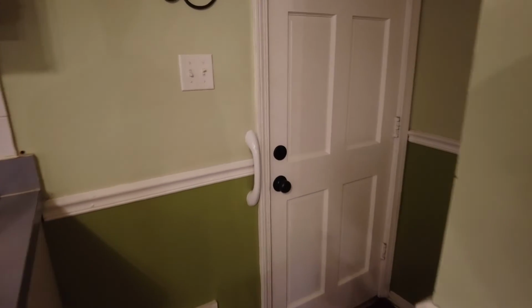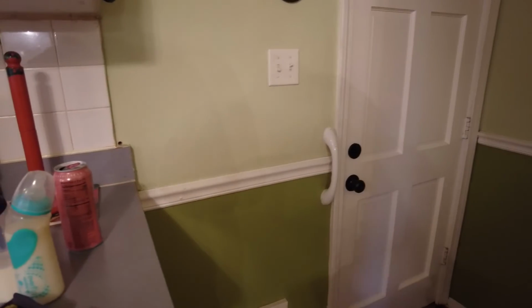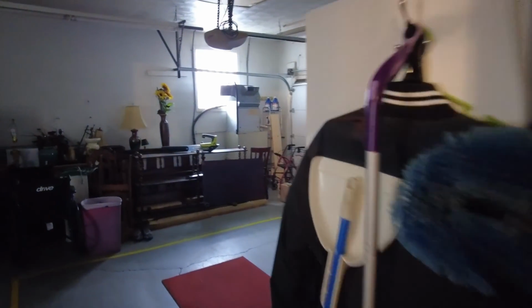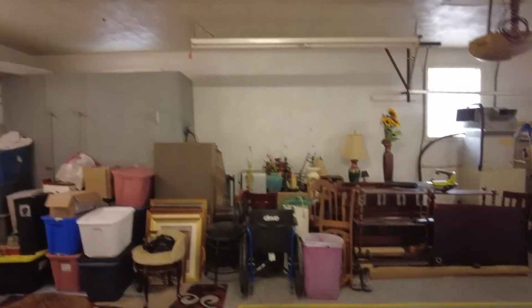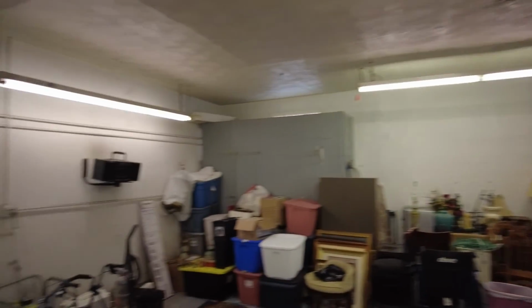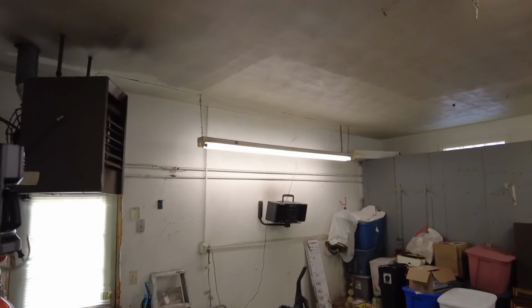There's the repair on that wall. And the repair on that wall. Again, the hardware has been replaced. Garage has been cleaned out. Not enough though. We have all this stuff that needs to be found a place for. And I'll get the basement here in a little bit. So here it is.